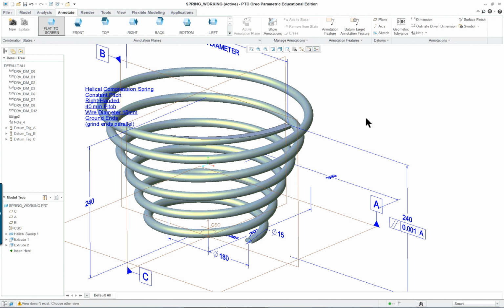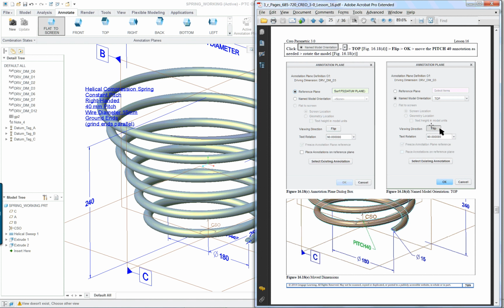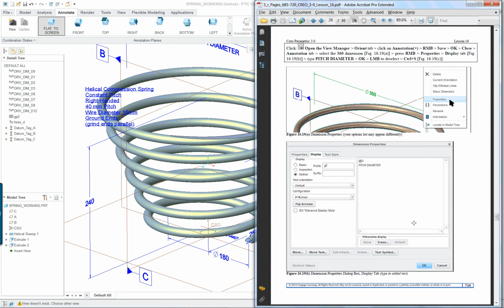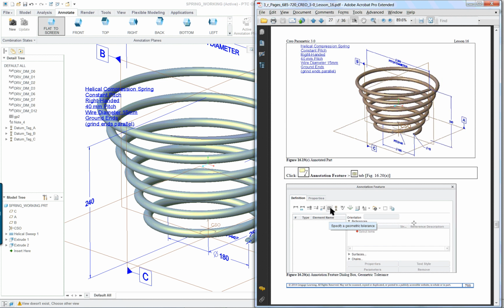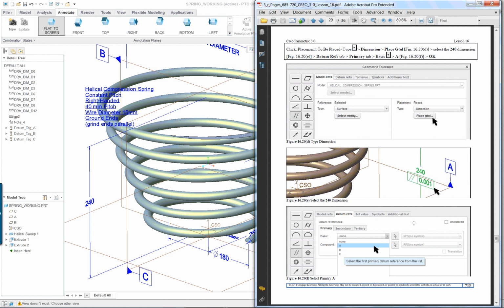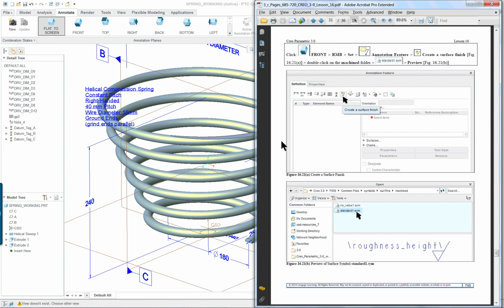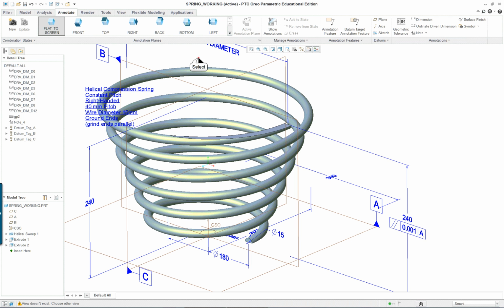Now, the other thing we want to do is put on some symbols. Let's see if we got everything in here. Pitch diameter, you can again change that. It's just changing the orientation and adding a word to it. We did this one, and we put on that. So, we should be over here with the surface.